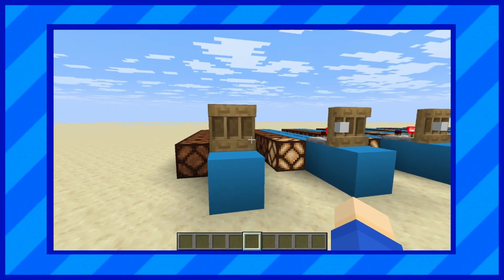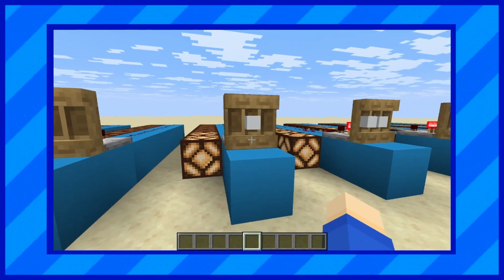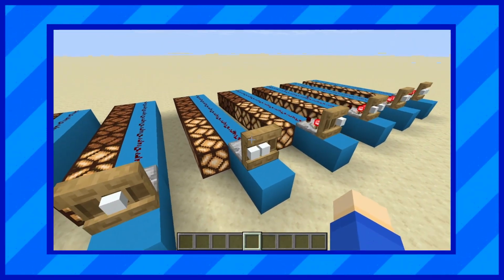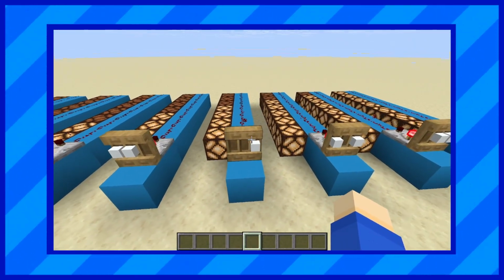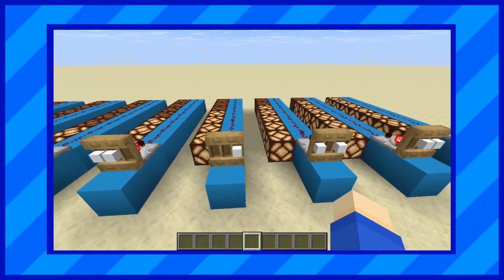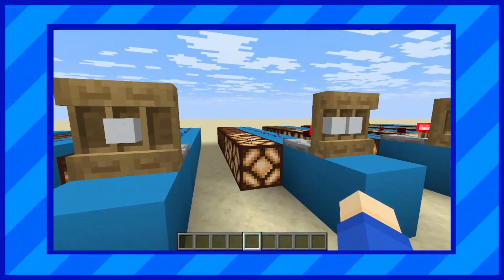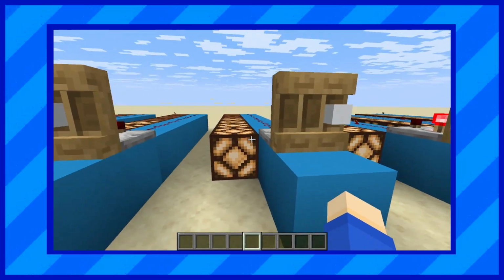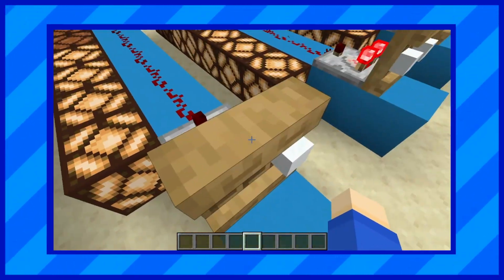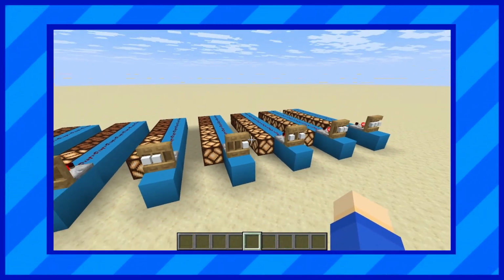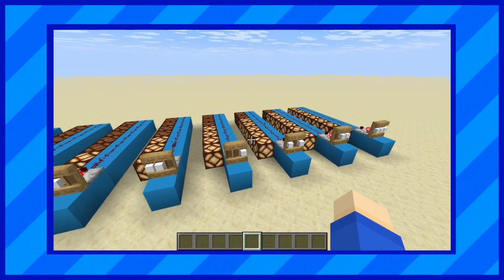Any slots with items in them, no matter the stack size, count as a 1, and any empty slots will count as a 0. Something a little odd is that the digits of this binary are reversed, with 2 to the 0 on the left and 2 to the 2 on the right, but I'm guessing it's just like this to make it easier to use in conjunction with hoppers, so you can store signal strengths and stuff.